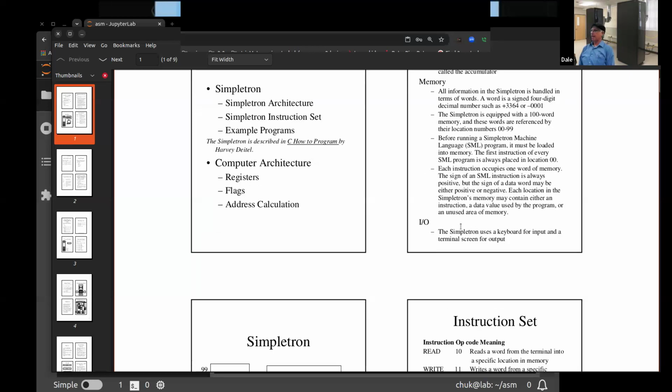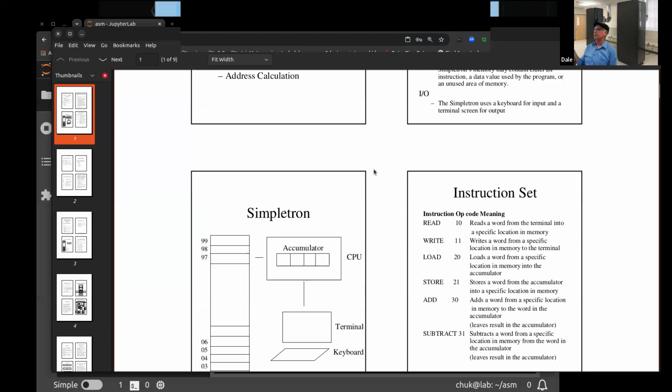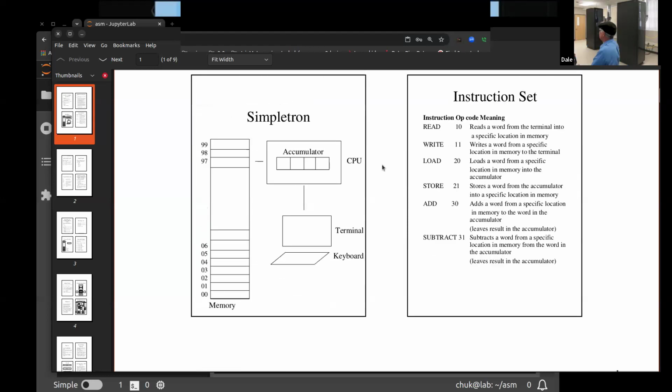Okay. The Simpletron uses a simple keyboard for the input, terminal for output. There it is. The ultimate Simpletron computer. I'll have you know that this is very similar to a computer that was all the rage in about 1979. MIC, I think.